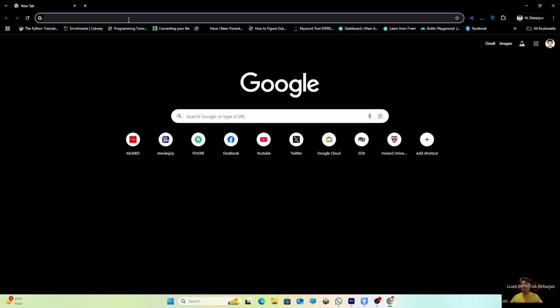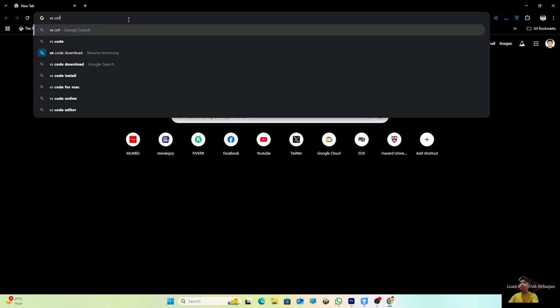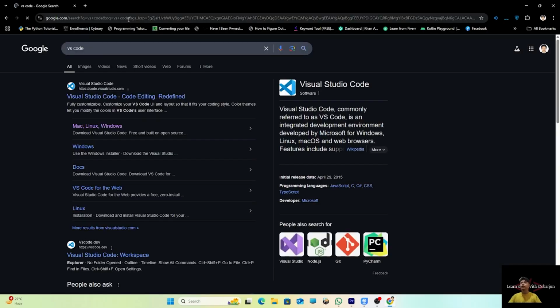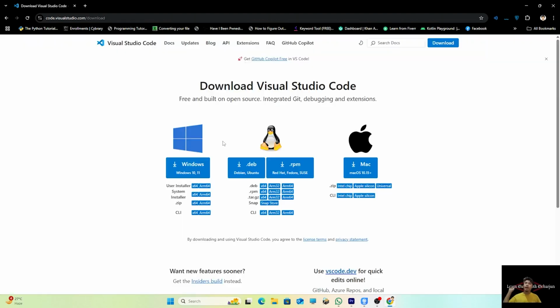So let's get started. Search for VS Code, go to this one and we will find it. According to your operating system, if you use Windows, you can find the Windows 10 or 11 version. If you use Linux, you can find your deb or RPM and others.